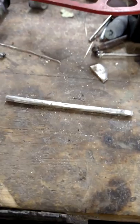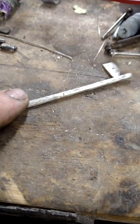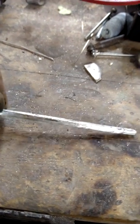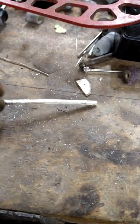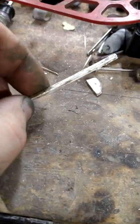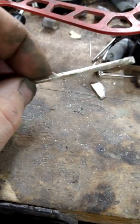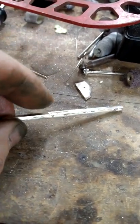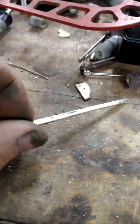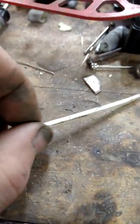And there you have it. Fresh out of the mill, all cleaned up. It is now basically a square rod. Not all cleaned up. I still have to do a significant amount of sanding on that. Which I might as well go ahead and record. I'll hyperlapse it because it's gonna take a while. Once all the sanding is done, we'll do some curling, shaping this. I'll show you what I'm gonna make. All right, be back.